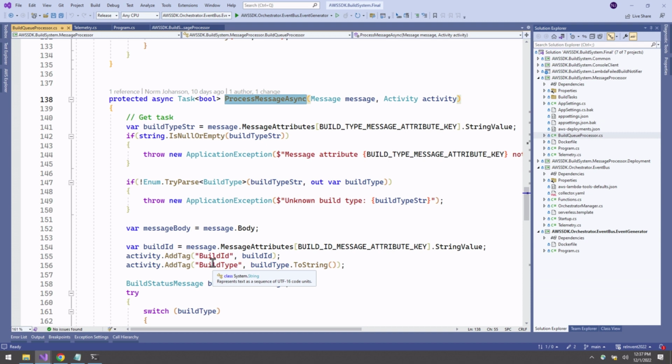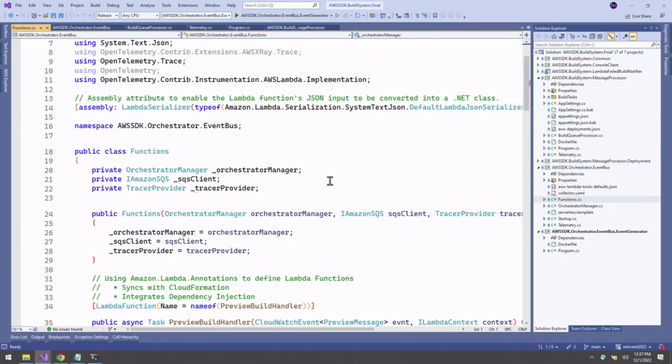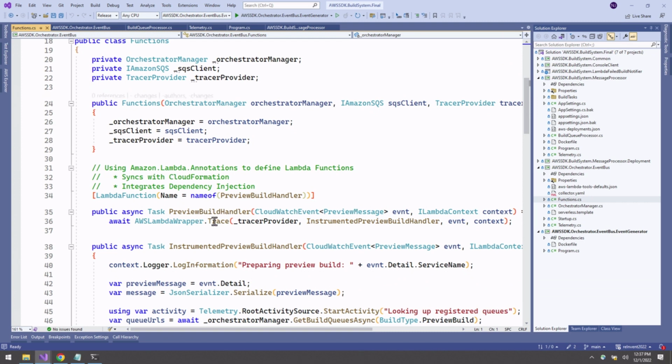Now, for Lambda's case, the instrumentation is basically the exact same. The one difference is that you will want to include this NuGet package here, instrumentation AWS Lambda. And then when you write your Lambda functions, you're going to wrap all the logic in this trace method.